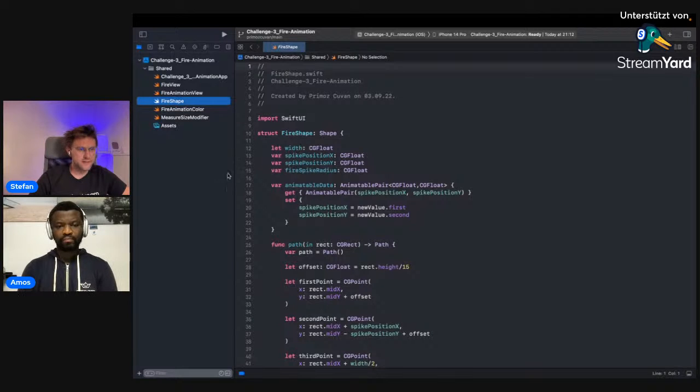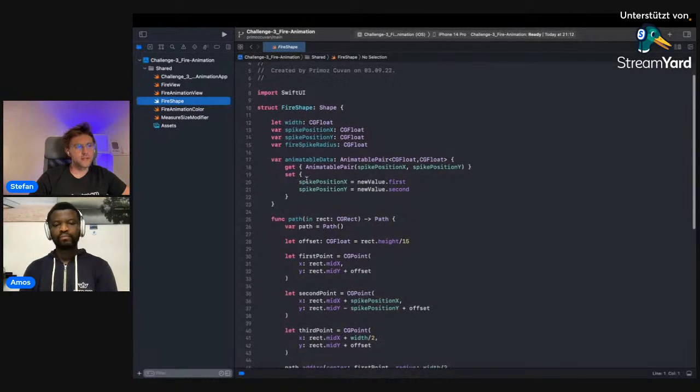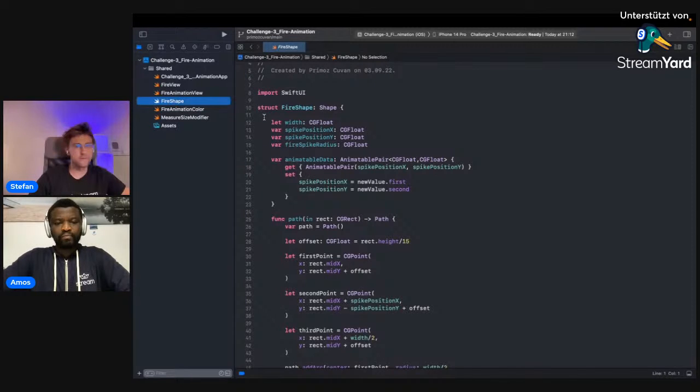All right, Mert says Xcode 14 creates inits automatically. Yeah, so it can automatically create an initializer, but a struct automatically has one, right? For example, we can see it here. The fire shape is also a struct.